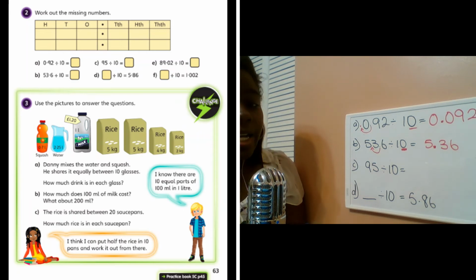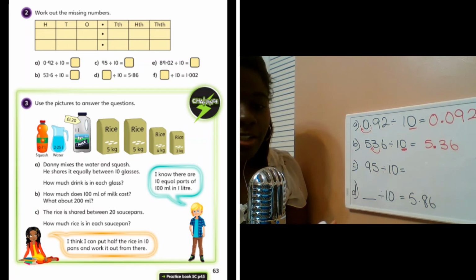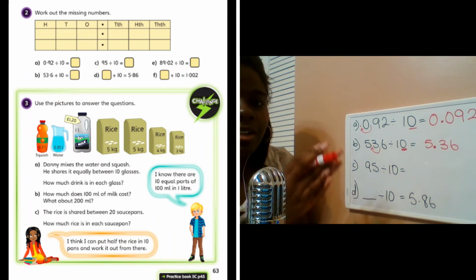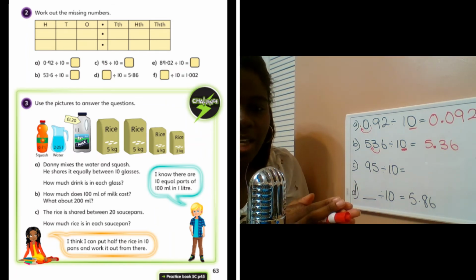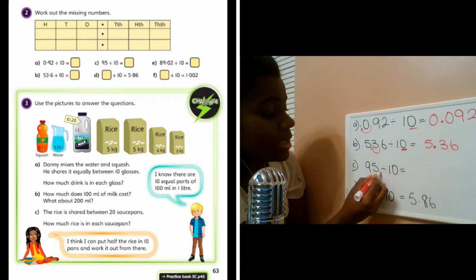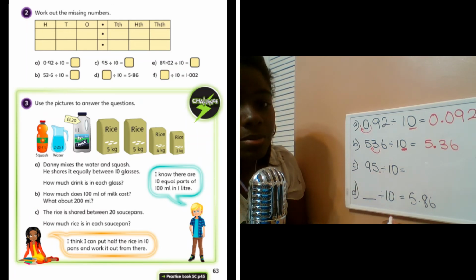C, 95 divided by 10. Don't get fooled because you don't see a decimal point. Where is the decimal point always located? In between the ones and the tenths place, or after the ones place. So I know my decimal point must be right here after the ones place.